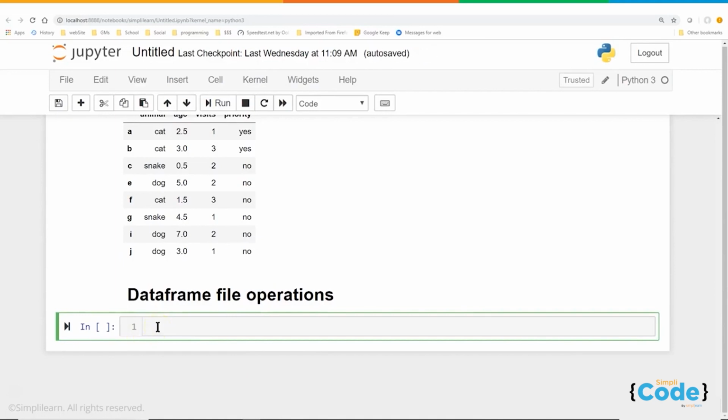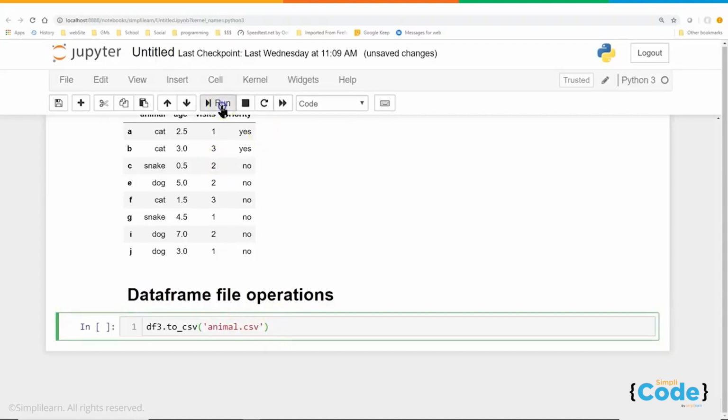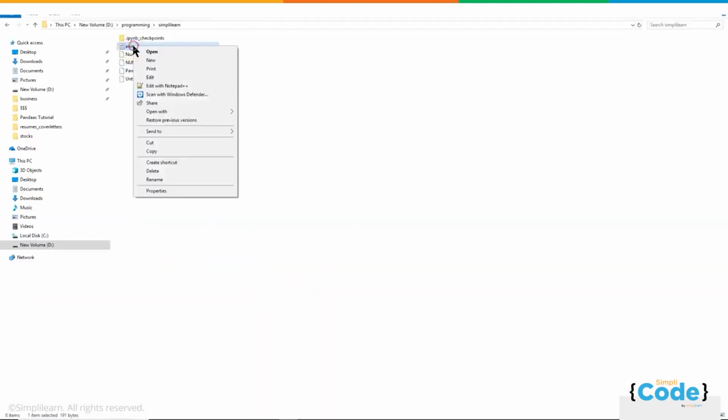So let's start with the most common file, a CSV. So we have df3.to_csv animal, and let me just show you what the folder's going into. Right now I have some untitled files and a few things in here, but nothing labeled animal. So we go ahead and run this, and this has now saved the animal to my hard drive. And you can now see the animal file up here, and let's open it up with just a regular Notepad. There we go. Or WordPad.